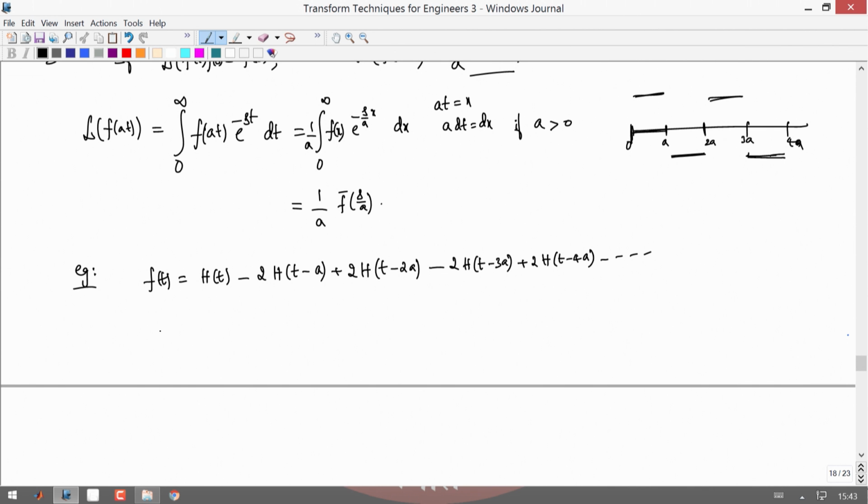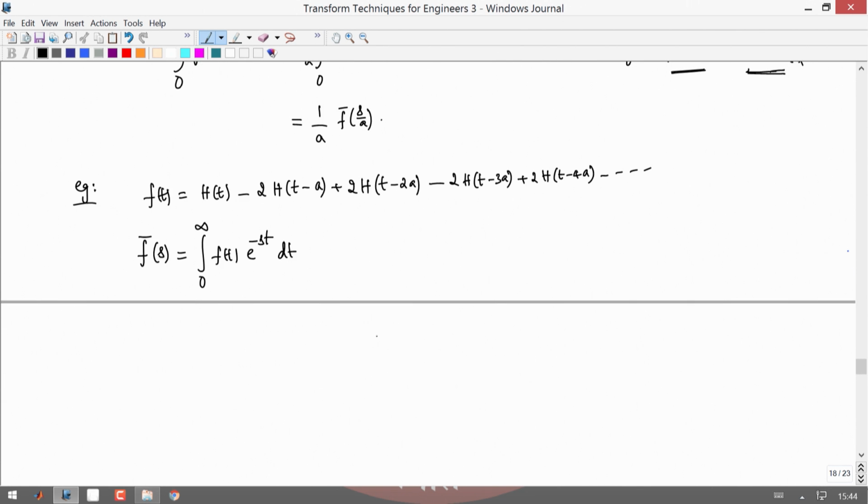So, what happens to the Laplace transform of this? If you see f of t, and you have this series here, the integral of f of t into e power minus st dt. Because of this e power minus st, which is an exponentially decaying function, when you put it together with the series of f of t, that series is uniformly convergent. So, you can take this integral inside, and in that sense you can do term by term integration.